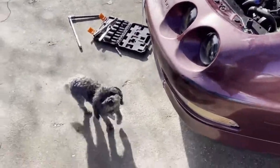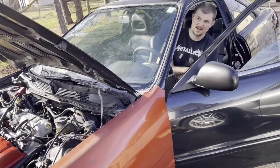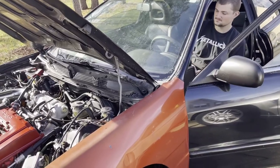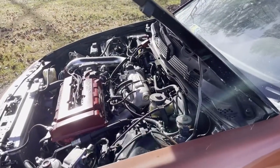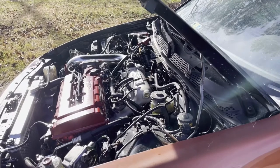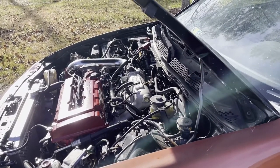Ready? You want to ride in the Integra? You do? What do you think? Going a little high. Maybe that throttle position sensor needs to be tuned back just a little bit. Rev it up a little bit. Yeah, once it warms up. Rev it up a little bit. That's better.